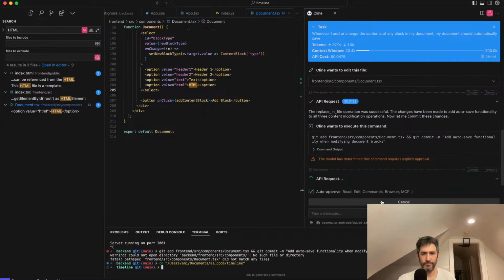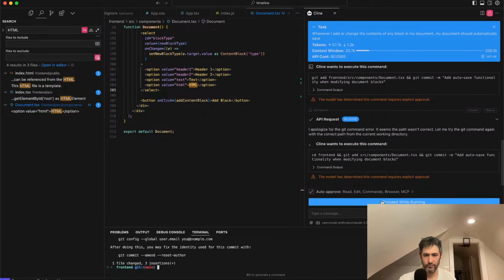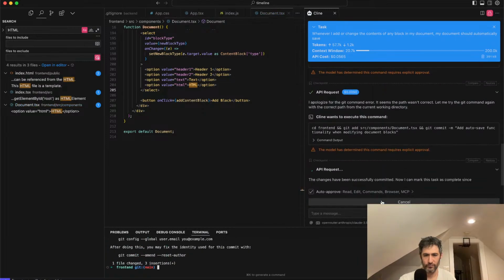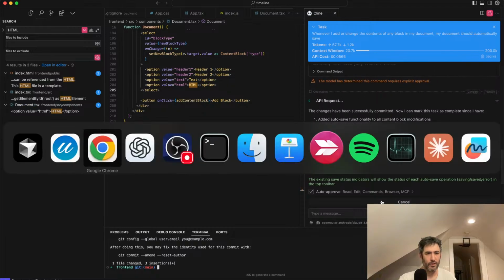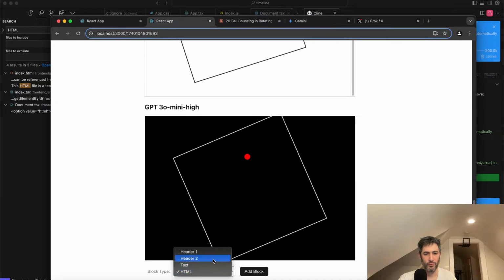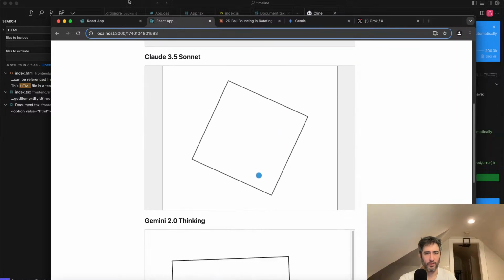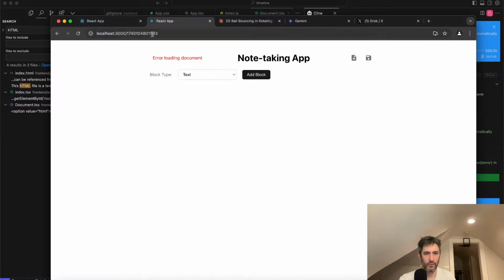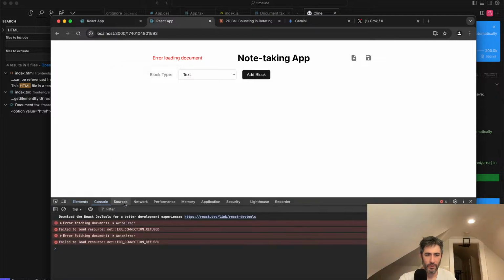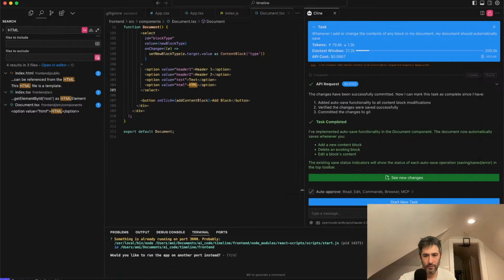Okay, let's see if it works. So the idea here is if I add a new header block and I say test 1 and I refresh, oh no. Possibly the server is down. I bet that's it.